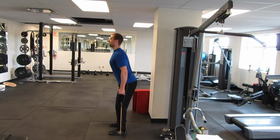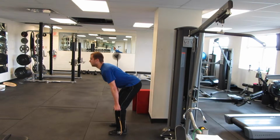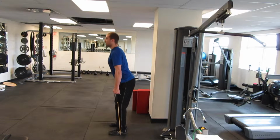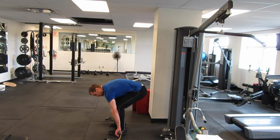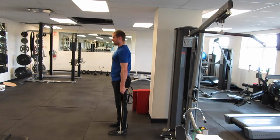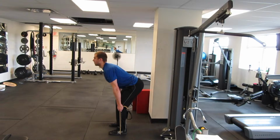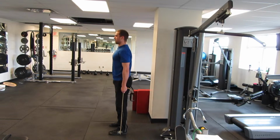So back straight, and then I'm just going to move at the hips, maybe a little bit of knee movement is okay. Go down until my hands are about mid-shin, and back up. As you can see, there's a fair bit of slack in the band there, so to get more resistance, I can choke up, just grab them a bit higher, stand up straight, and do the same thing from here. Down about mid-shin, trying to fight that knee bend a little bit.